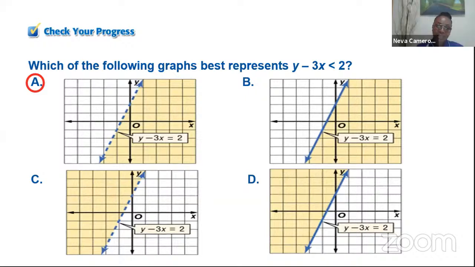When we're talking about less than as it relates to the line, remember when we did, was it magenta, I was told the color was that the word? Yes, it was magenta. Remember when we were looking at that diagram and we had 3x plus 4y equal 12, and we're talking about the shaded part, what is below and what is above. We realize that if we're shading the region above, it would speak to that which is what? Greater than. So therefore, because the question here speaks to y take 3x less than 2, we have to shade the region that's below.